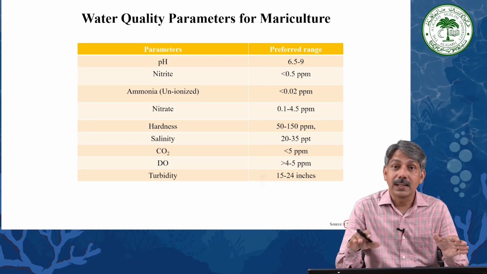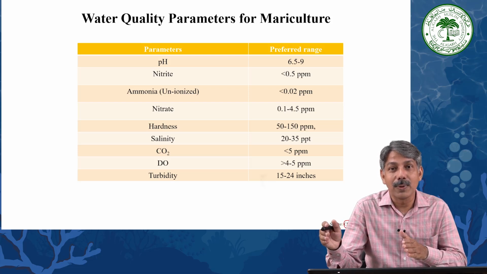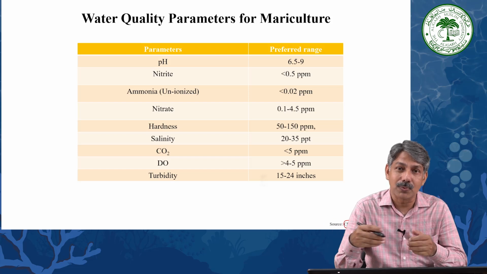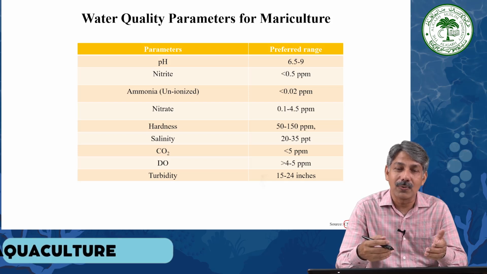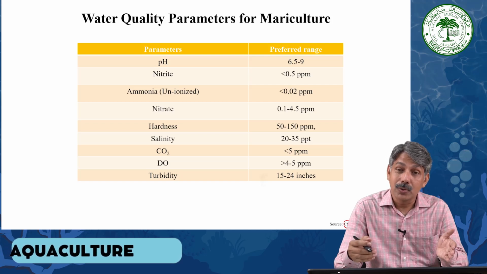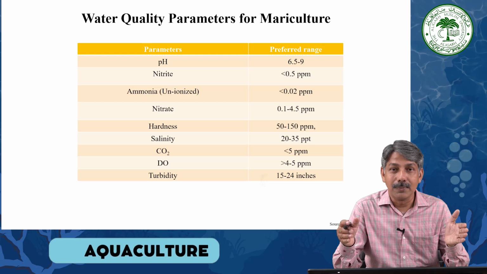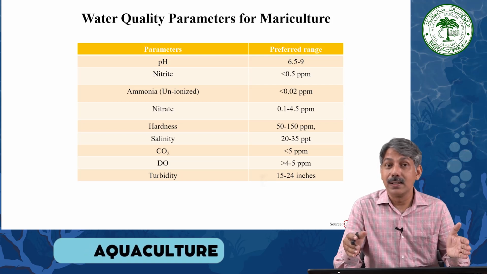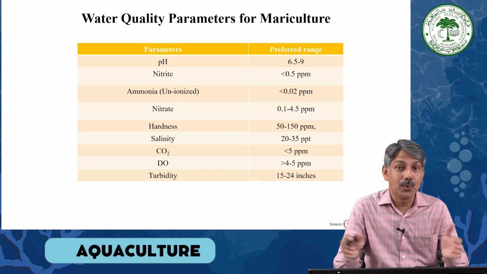Please be assured that feeding and breeding and taking care of health by exposing them to drugs, prophylactic treatment or therapeutic treatment, that comes only if they are living in good quality water where survival is ensured, where everything is going normal. So the first thing you need to take into account is the water quality parameters, which are required to be in the optimal range. Its impact will show everywhere.